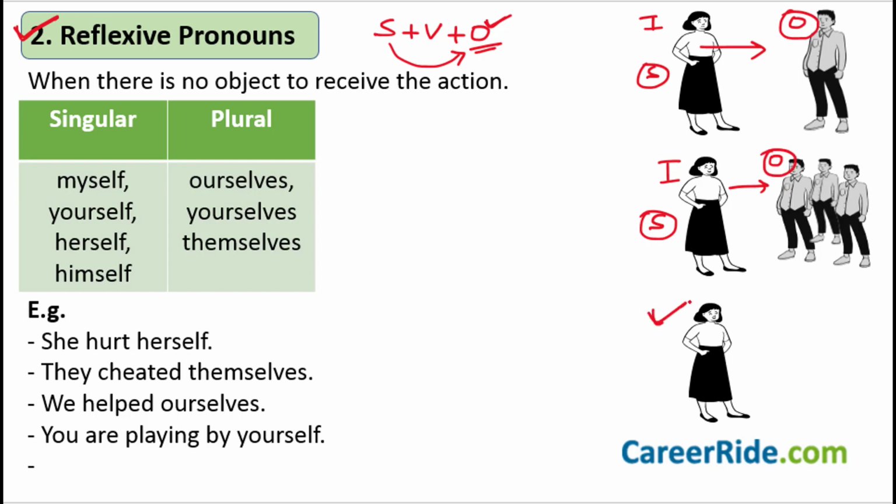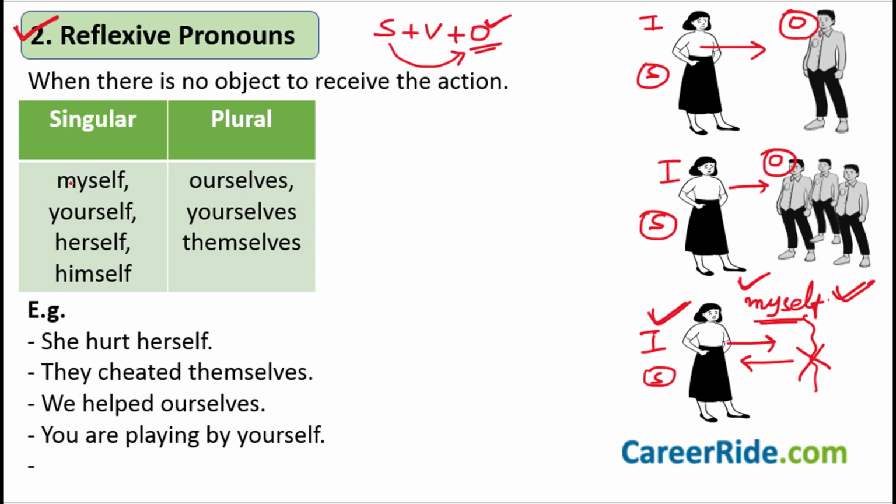But now in this third case, I am the subject, but there is nobody to receive the action, right? What is going to happen in this case? In this case, it just means that whatever I'm saying, I'm saying to myself, right? And this myself is what? It is a reflexive pronoun because whatever you are saying is getting reflected to you, right? So these are reflexive pronouns. Whenever there is no object to receive the action, the action comes back to you and the subject here is the object, right?